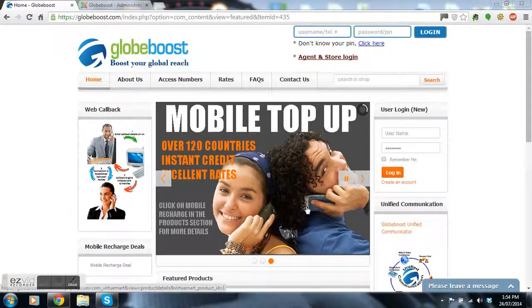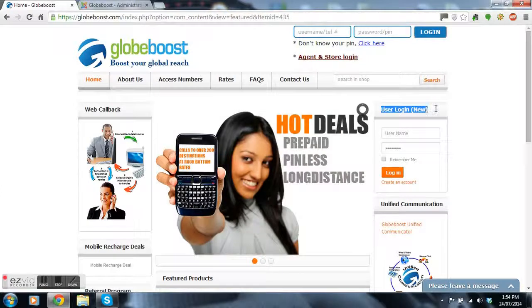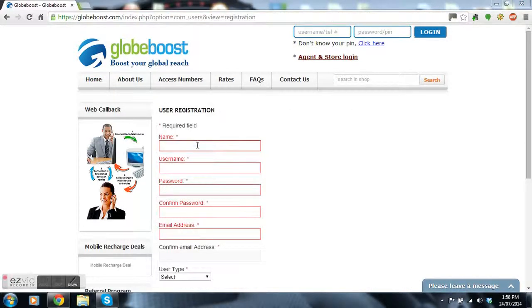I will walk you through how to navigate on the new user interface. As you can see, we have two user interfaces right here: the old one that allows you to log in, as well as the new one that you can log in through. All existing users would have to create a new account on the new user interface by clicking this link.